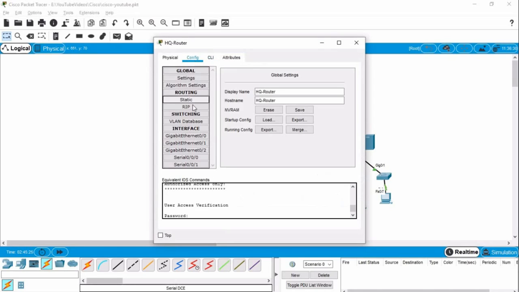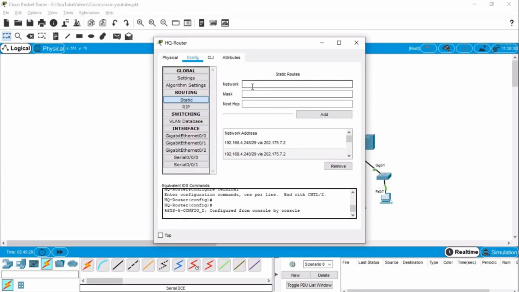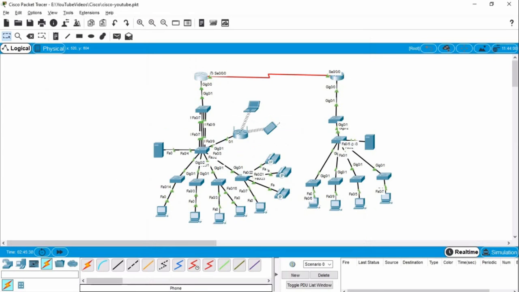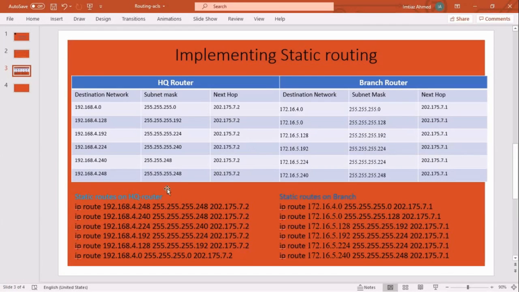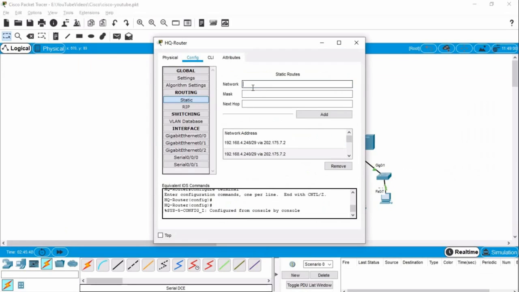Once again the password has come. One thing more, see, this is very simple syntax. If you copy paste the things one by one, you will see a straightforward syntax over here as well. For example, I am going to configure the route here. See, this is my destination network. Copy, paste here, and this is the subnet mask.